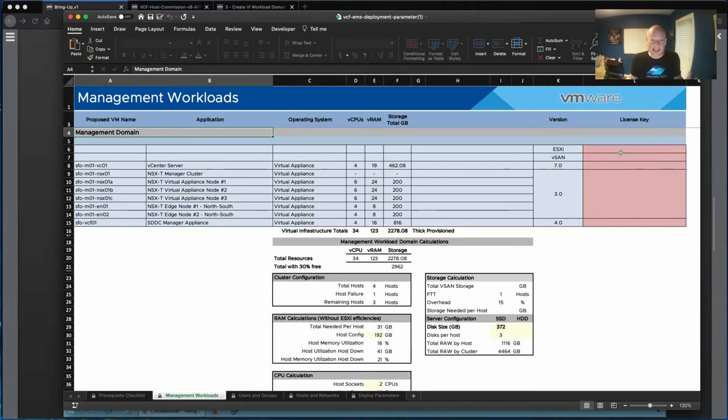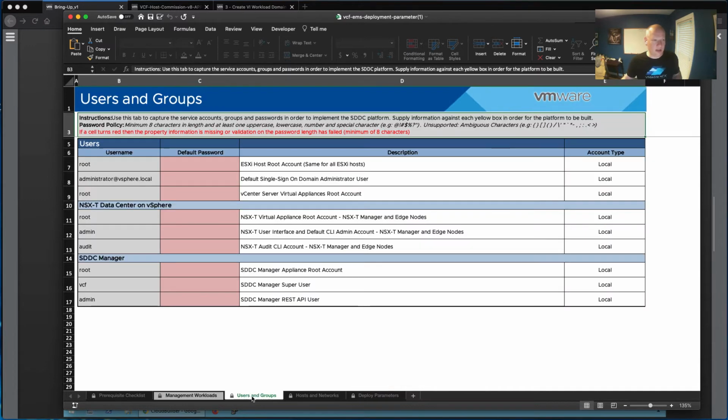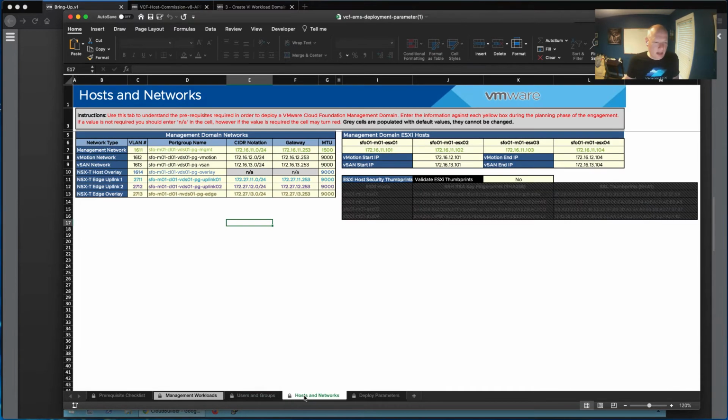From there, we need some license keys. So you would enter in the different license keys for these components, and this shows you a calculation of how much resources these virtual machine appliances are going to take when we deploy them on these first 4 hosts. From there, we need the passwords for all these root and administrator accounts. And you can set those all here on this tab. And then from there, you tell us, what do you want to name these different components? What VLAN do you want these to live on, right?